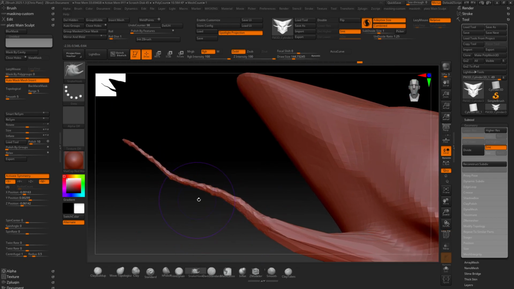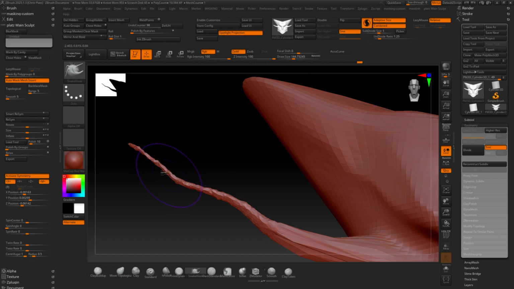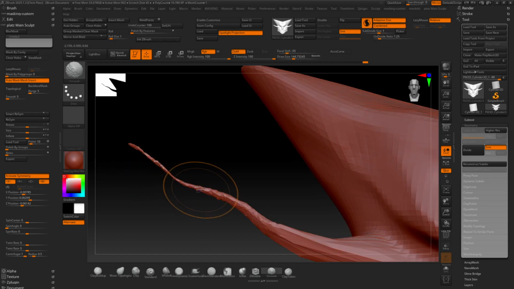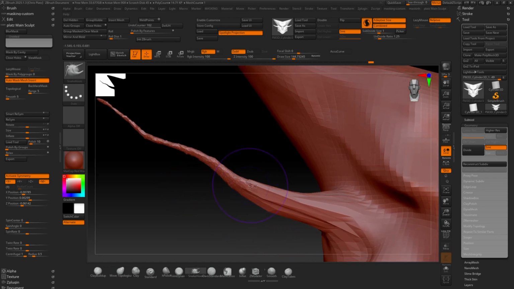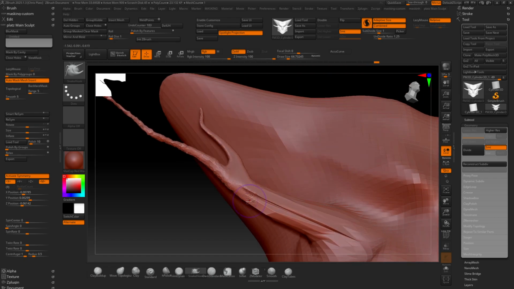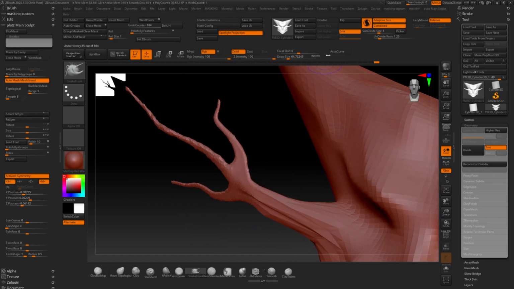I would call it a bad version of Sculptris. Like I was not happy when Pixologic purchased Sculptris. They kind of ruined it. It was a beautiful program, but I'll get over it. We'll figure out how to use it right, so you can pull these pixels out, and they're just super extra jaggedy.